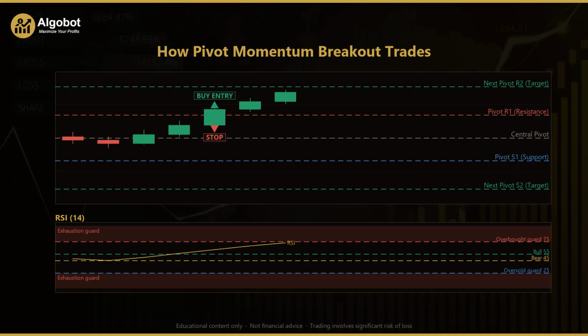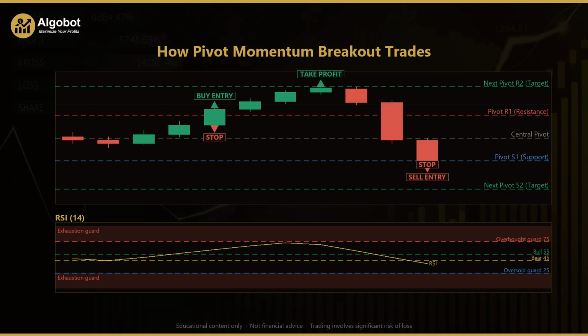The protective stop is placed just beneath the R1 line, because broken resistance is now expected to act as support, and it's buffered a little by the average true range. The take profit is set at the next pivot up. From there, price runs in our favor. The fifth, sixth, and seventh candles march higher, each one building on the last, with RSI pushing into the low 70s but holding just under the exhaustion zone. On the seventh candle, price reaches the next pivot target line, and the take profit marker closes the long trade right at that structural objective. That's the core idea. Enter on a confirmed break, ride it to the following pivot.